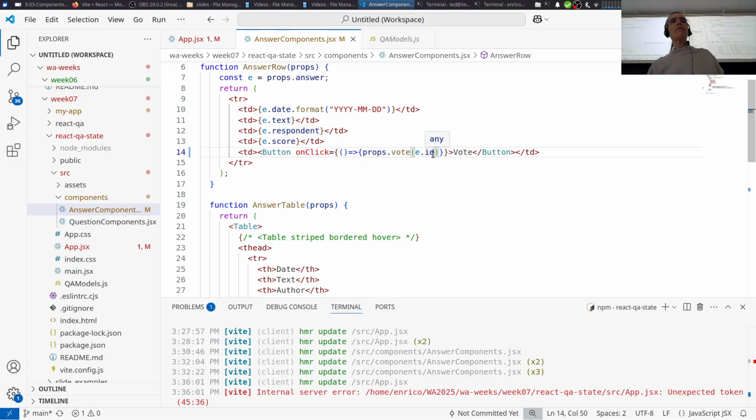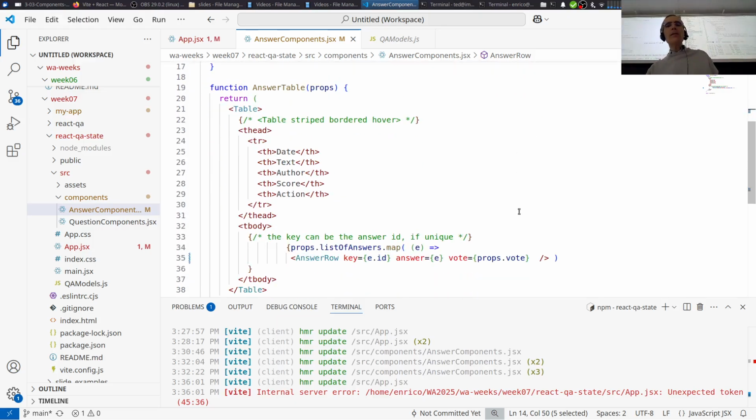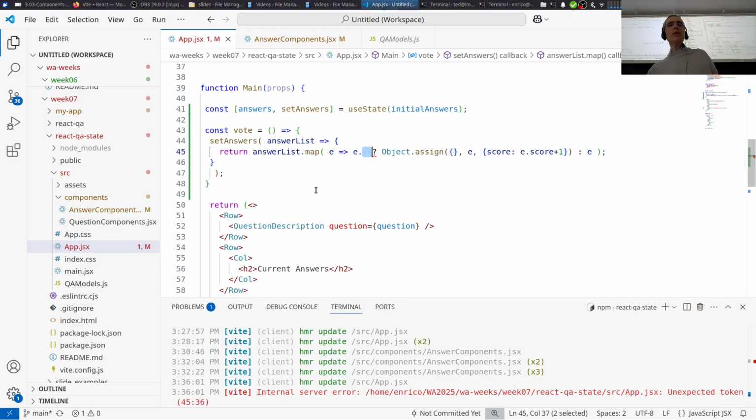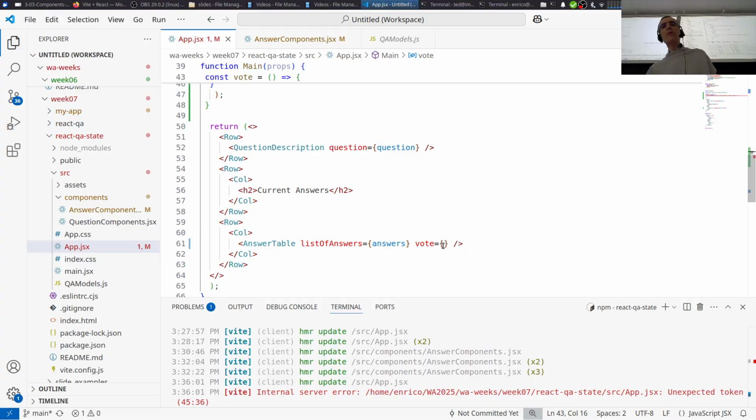EID is just a normal parameter. It's a JavaScript number, passed as a parameter to a function. It will be called, and this parameter will be passed to this function. This function is exactly the one vote here, because it's the one that we passed through the props.